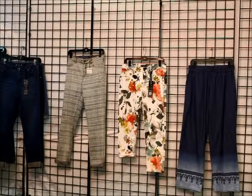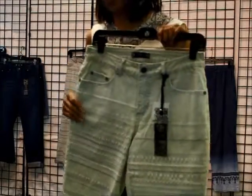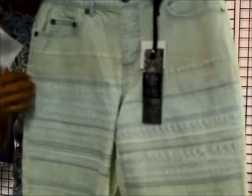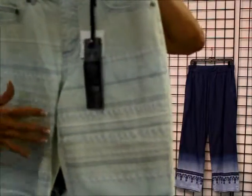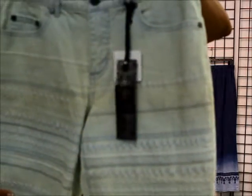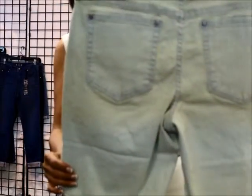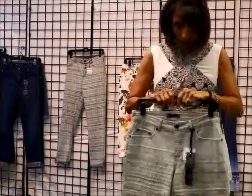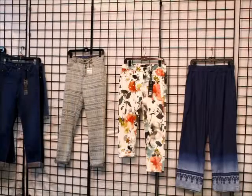And then a couple of shorts. Again, we took our city short and the success of our embroidered front jean from spring, and we did all this horizontal embroidery in shades of blue, and just the front panel, because that's really a huge trend, to do it just in the front and not in the back. What is the base color of that? It's kind of a light indigo, a really bleached out light blue. Very cute. Again, it's the 9 3/4 inch length. You can roll it up if you want, but it's a good length.